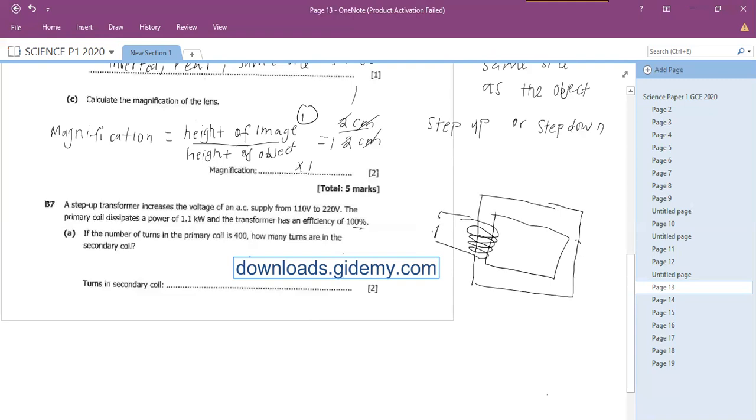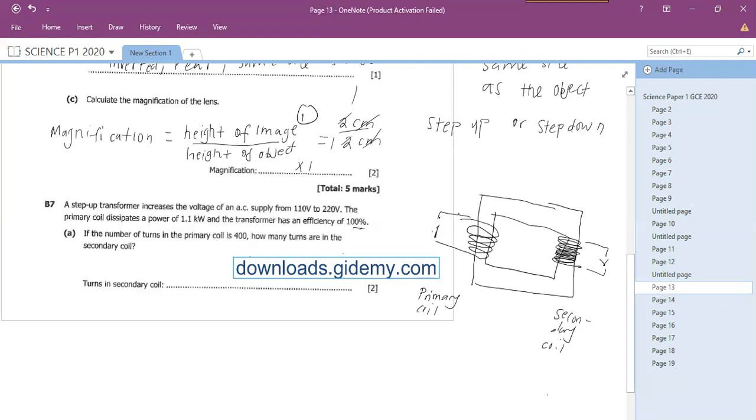And also here, there will be coils with a voltage supply there. So this first coil here is known as the primary coil. And this coil here, a coil is this rounded thing, will be called the secondary coil. So the more coils, the greater the voltage is going to be.